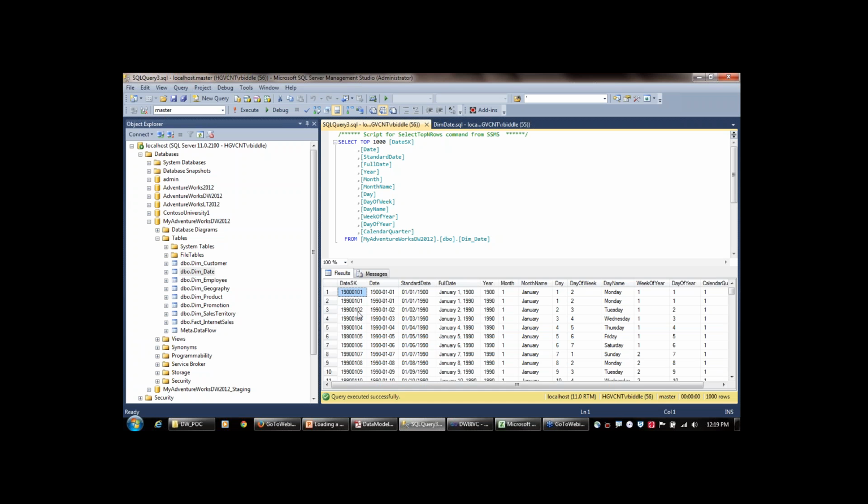My default one here, in the case of an unknown date, is 1900-01-01. That's a common practice as well. When you go to the OLAP layer after you've built the data warehouse to build cubes, you can identify inferred members there, and then you can set that as an inferred member. That way they can display that this is an unknown date or a null date in the reports.